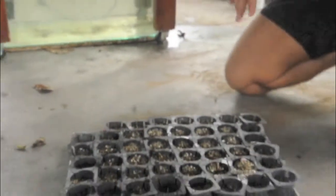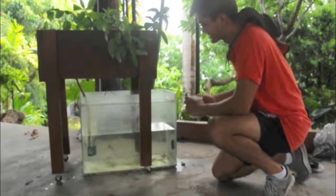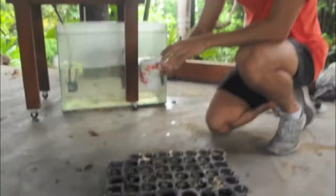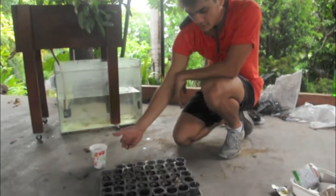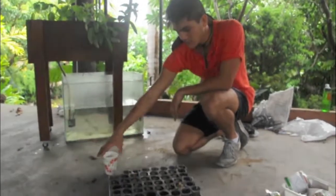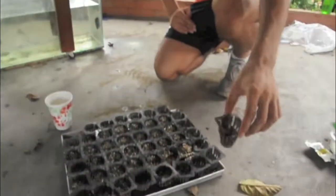So here we have a tray, and just like the seedling tray, we fill it up with fish water. And it's really convenient to have a setup that you're able to move. So a small setup allows that, and it's really easy to scoop up some fish water. We're not going to do it now, but regularly we'd put the fish water in the tray so that about 1/3 of the net pot is covered in water, and the vermiculite will wick that up towards the seed. And since this is nutrient-rich water, it's enough for the seeds to germinate. And once it's sprouted, just insert this into the styrofoam raft, and there you go.